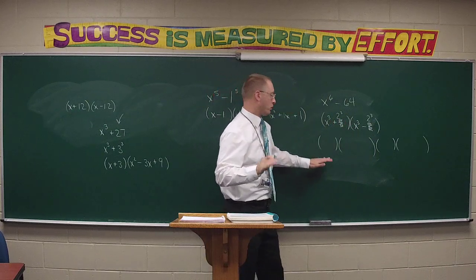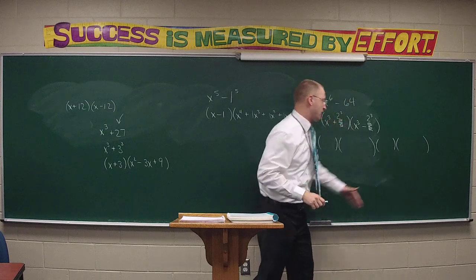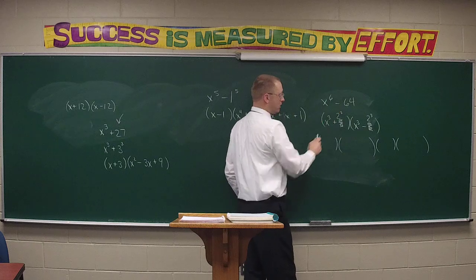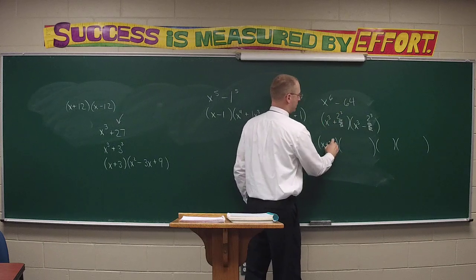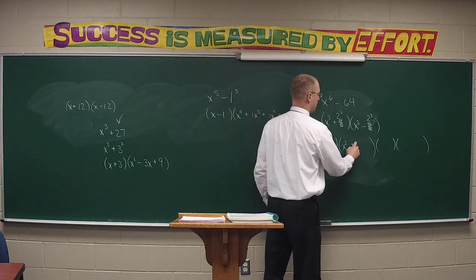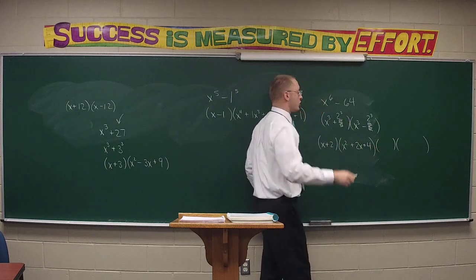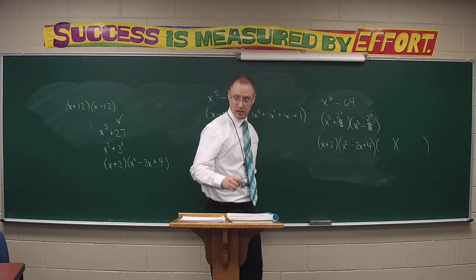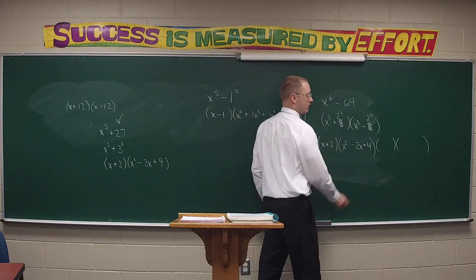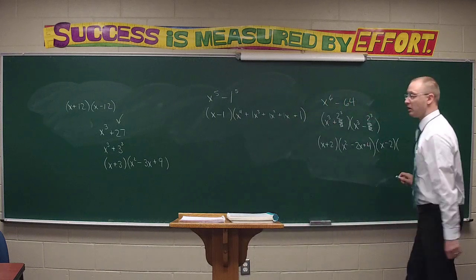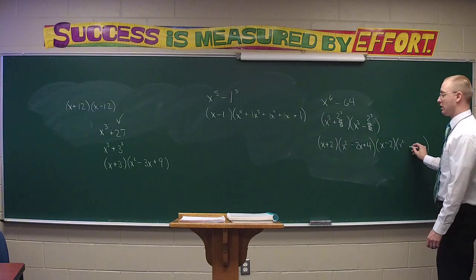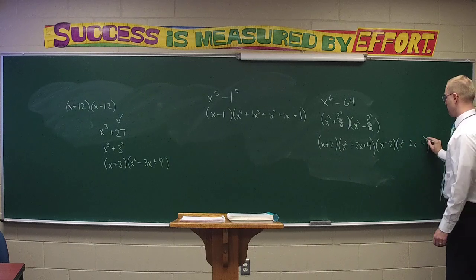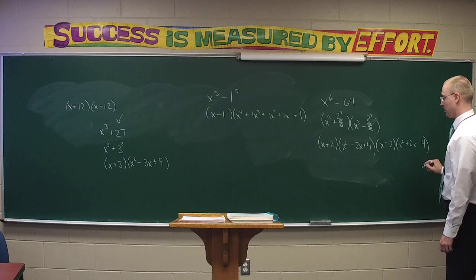Now, technically, best order would be binomials together, then the trinomials together. This might make it a little easier, though. What does the binomial trinomial factor into right here, Michael? X plus 2, x squared plus 2x plus 4. Close. Minus 2x. Good. Alternate the signs, so we got the minus. And then what about the x cubed minus 2 cubed, or the x cubed minus 8? Brandon? X minus 2, x squared plus 2x plus 4. And positive. There we go.